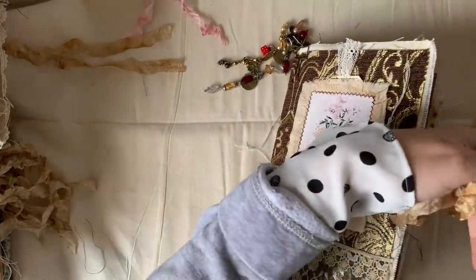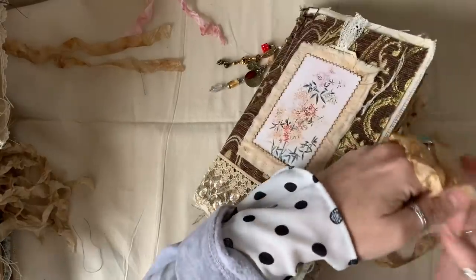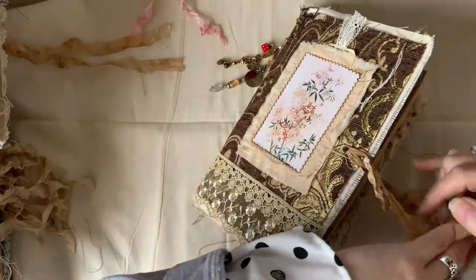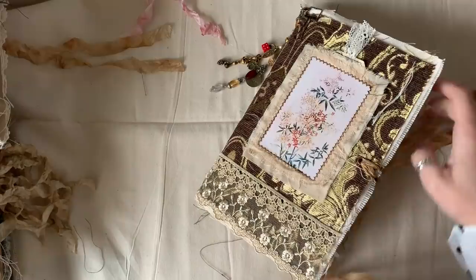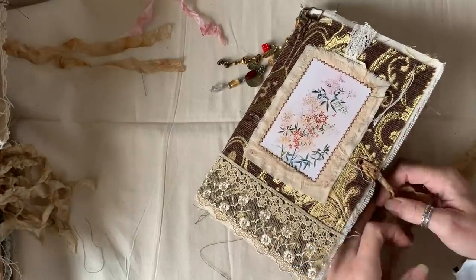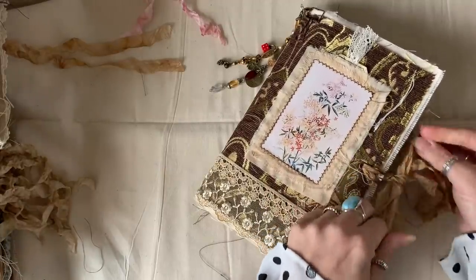I'm really, really happy with how they came out. I love the papers that I've used in this. And like I said, I've got a lot of ledger paper from Jess. This paper didn't come from Jess, but Jess has some fantastic digitals. The fabric in these came from Wendy, from Wendy's Journal Adventures. I'll link both of those down below.